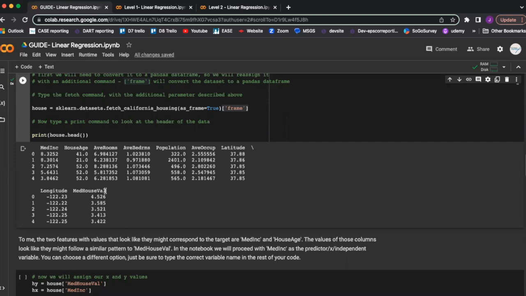So just looking at the data, part of your initial exploratory data analysis is often just really looking at these observations. And so if this is the target, I'm looking here at the value column, and I notice that the first row has a higher value, so 4.526, and it basically decreases slowly as we go down. So now we're going down to 3.58, 3.52, 3.41, 3.42.